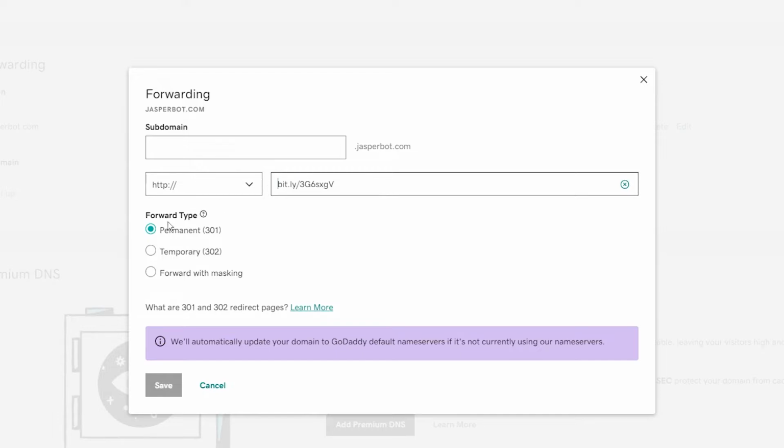Okay, so it doesn't matter what you do, just figure out a way to redirect, and you should be all set. And you could tell people to go to the link in your bio description. After you've done the forwarding, you will download any emails that come in through the app.